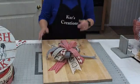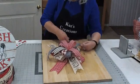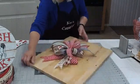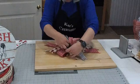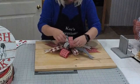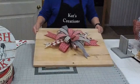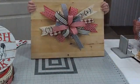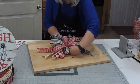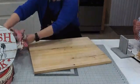So here I'm looking at the same thing that I always tell you guys to: look for a way, if you're doing ribbon, that you might have more ribbon going this way, and then you have an opening. This is what I'm looking for, an opening that I can potentially put closer to my sign, and then just have my ribbons arcing. Let me hold that up so you can see. I'm going to be working off of this side. So I'm just pushing it off my hook, and I'll keep that sitting there.